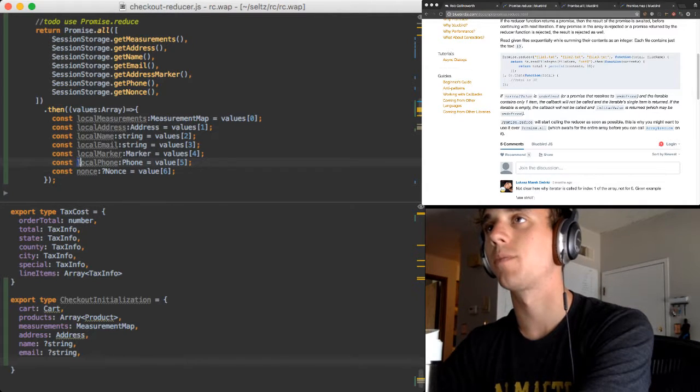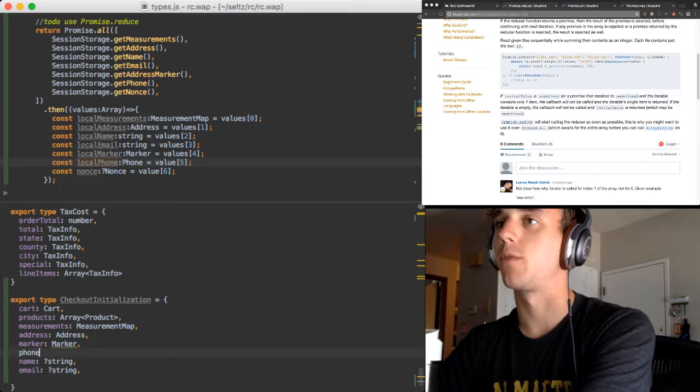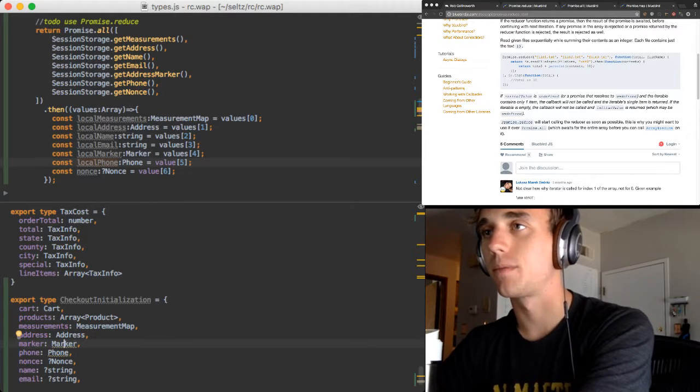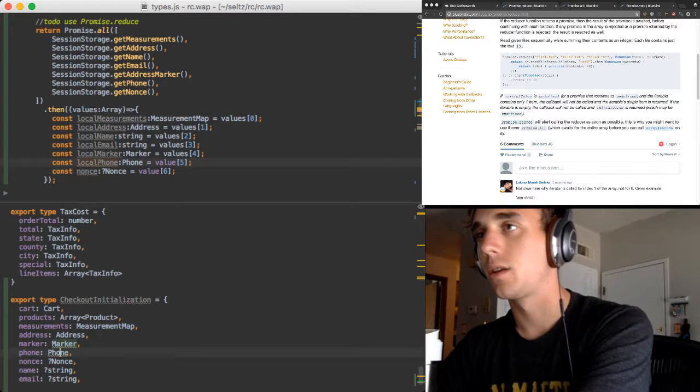These guys up here. I'm going to say this is email marker, is definitely going to be a marker. No maybe needed because I know that I have a default value. Phone is going to be of type phone. And a nonce, which is going to be of type maybe nonce. You know, that word's not so bad now that I say it more. I'm waiting for my IDE to recognize that I should import this. There we go. Boom.